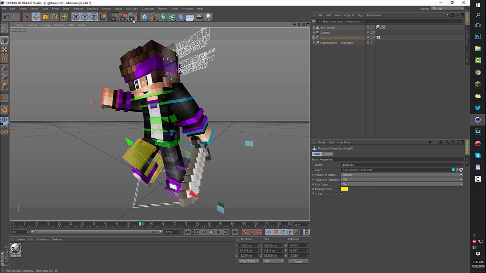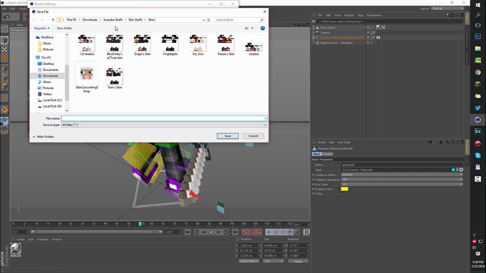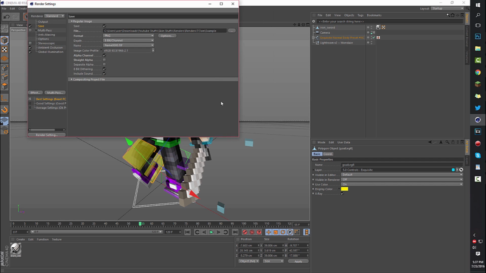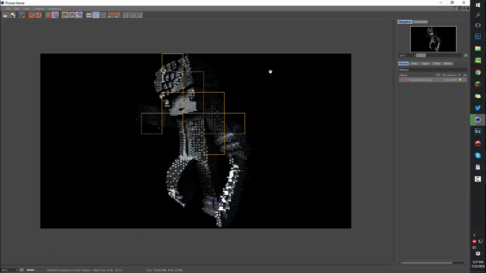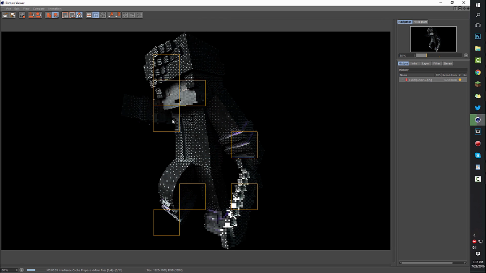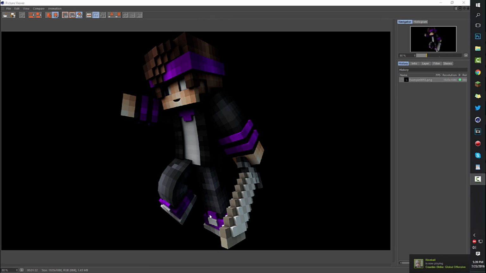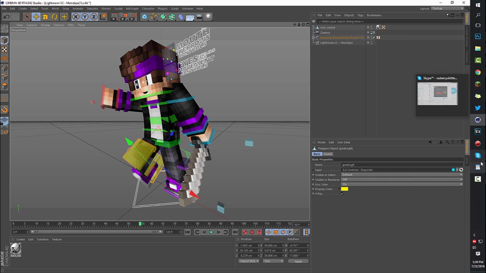Now you're done. Now you need to render it out. Click on edit render settings, go to save, press the 3 dots and save it where you want to, and just press save. Press the X button and press the middle action button. Now if you go to full screen and you zoom out with your mouse wheel, you're going to be able to see it rendering. Now once it's finished, you're going to have this fabulous render. Now you can exit out of that, and now we're going on to the Photoshop part, folks.